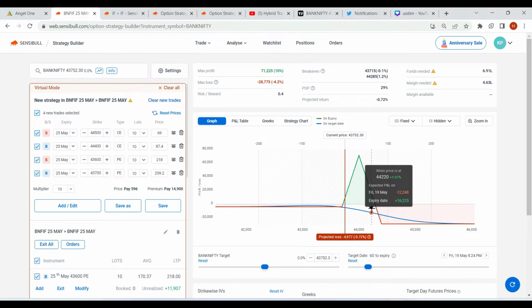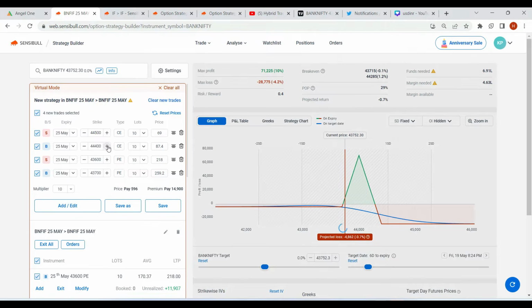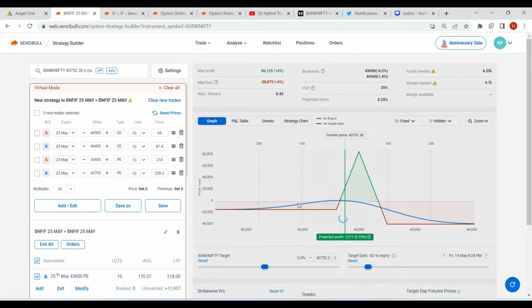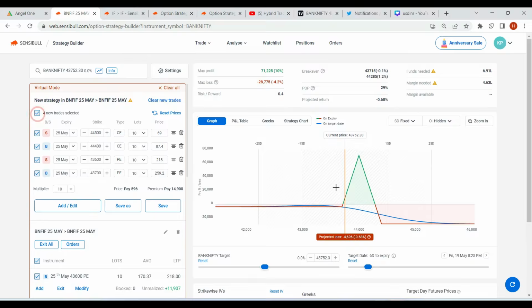Now this is what I wanted to do. Let me again show you. This was the original, right? The spread difference was 200. I'll just go by 100 points, that's it. So my original loss was 38,000, and this was almost 13,000, I believe. By just doing this minor adjustment, my loss has reduced to 3,775 on the PE side, and just 26,075 on the call side. Guys, you can just play around with this. Believe me, you should know the consequences.